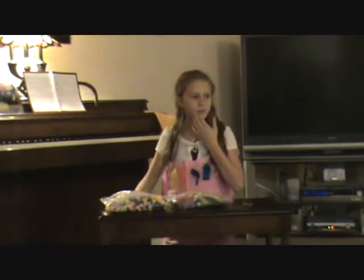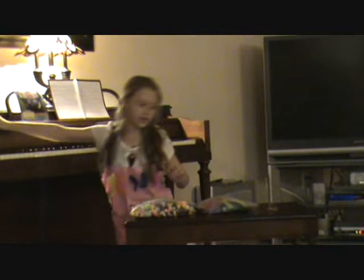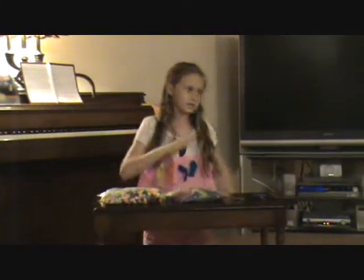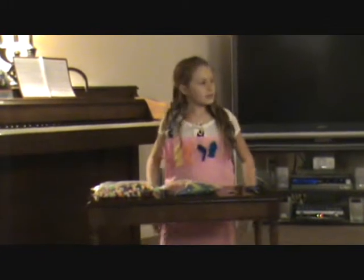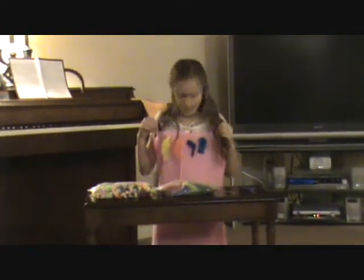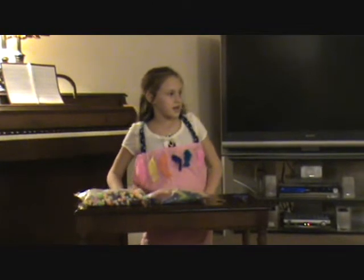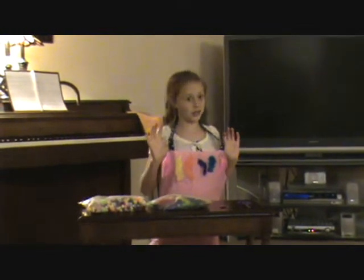Instead of going and hot gluing your stuff right away, I'm going to go ahead and show you what you need. You need scissors, decorations, and a hot glue gun — that's it. Very basic, and a piece of fabric. Make sure you always wear something to protect you like a bib or an apron. That's very helpful when you do artwork so you don't get glue or any crafts on you, and it doesn't ruin your clothes. I made this apron with hot glue, as you can see.